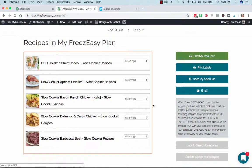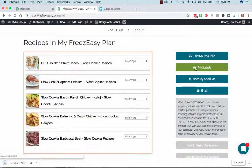You can print your meal plan. In that case, it will download a PDF file to your computer that you can then print to the printer associated with your computer. You can also print that labels file.